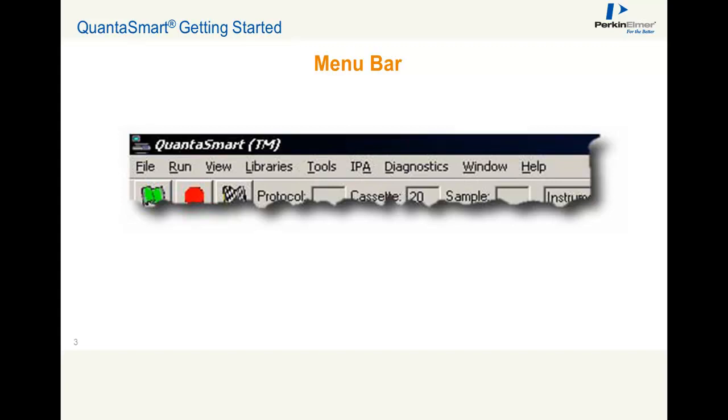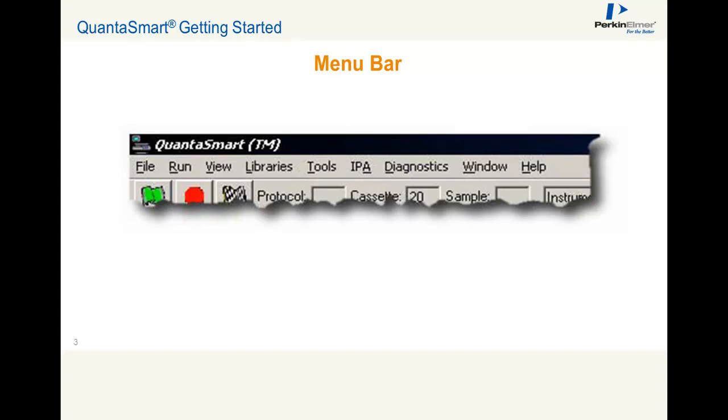The items in the File menu allow you to create and open assays, associate and disassociate assays to protocols, and print assay information. The Run menu allows you to control sample counting and cassette movement on the instrument's sample changer deck. You can also access the Priostat functions via this menu, allowing counting of priority samples. The View menu allows you to hide or show certain components of the main window, as well as update the protocols tree. The Libraries menu allows you access to the sample nuclides and quench standards libraries.